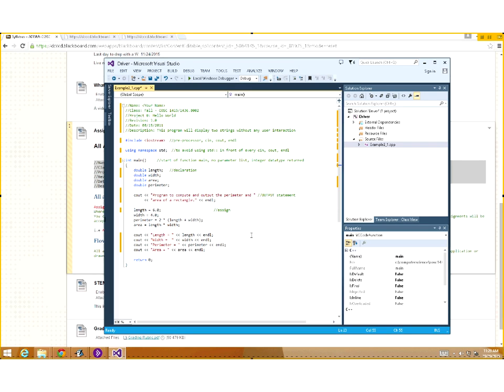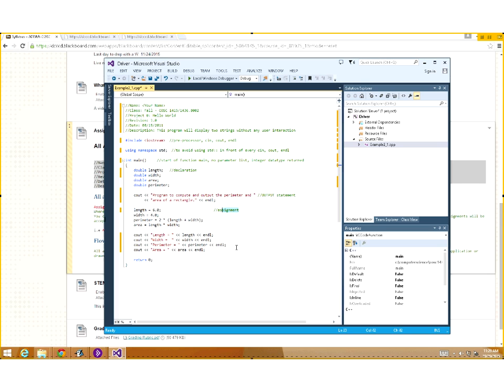So this is the assignment. We are assigning values, and here is the result of an arithmetic calculation, but we are using the assignment operator with that expression.